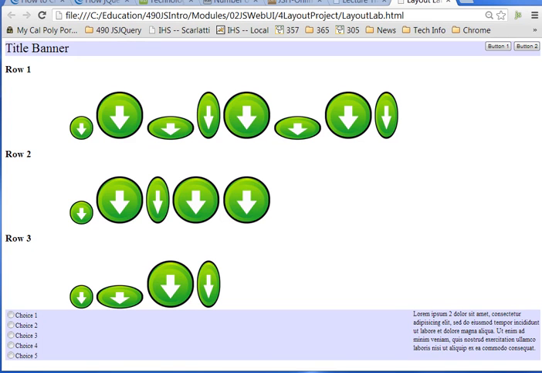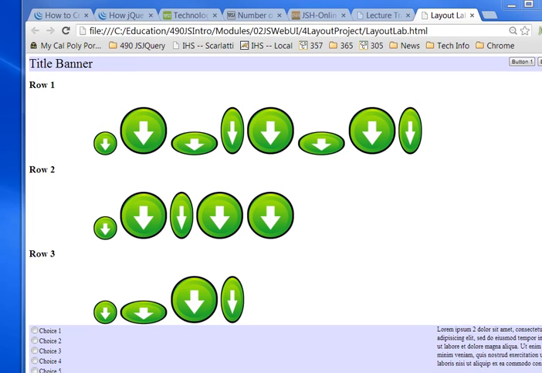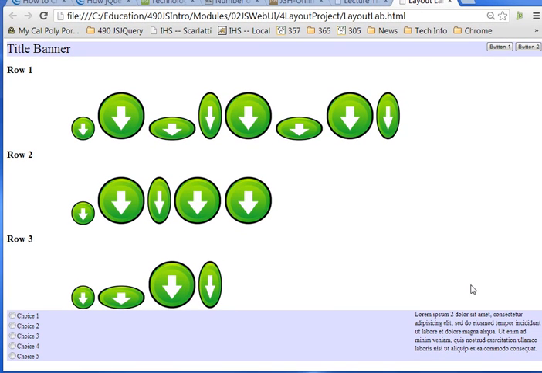So in this lecture we'll discuss the spec for the Layout Lab, and we'll do a walkthrough of a working version of the program so you can see what it's supposed to look like. Your job in this lab is to create LayoutLab.css and LayoutLab.html files that provide behavior like that illustrated here in our demo, subject to the length constraints given below.